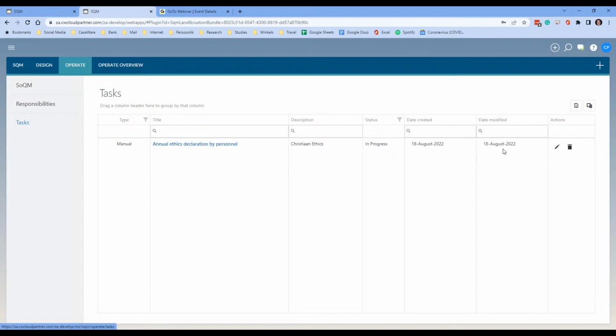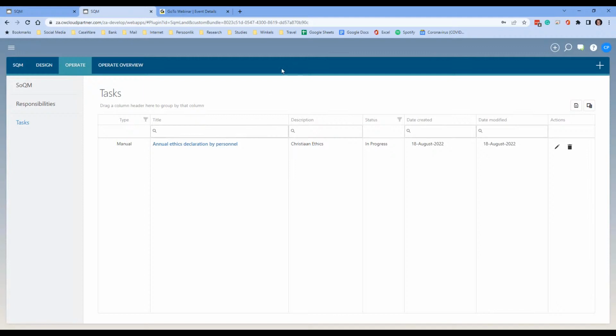Now, what I just want to point out, this functionality is not yet automating the tasks for the users. We understand that everyone will be in the design mode and still designing the items for the system of quality management. Within the next week or two, the automation will be enabled for firms to automate those frequencies that we spoke about and saw a little bit earlier, so that they can schedule those tasks once the system is published for the firm and the staff will start working on it.